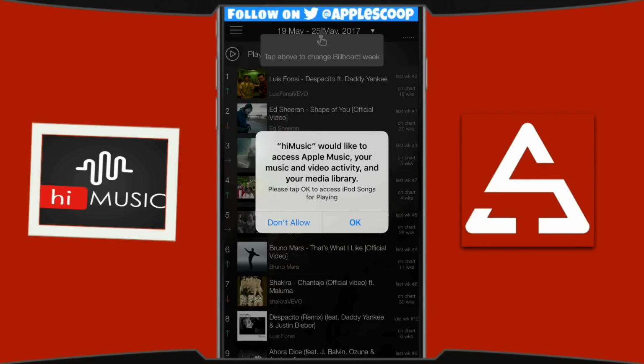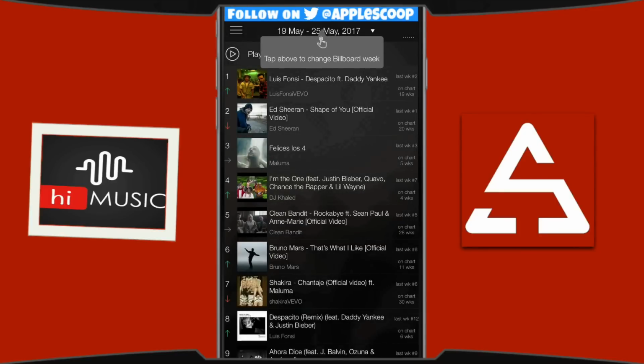And then it's gonna ask you to access your Apple Music. This is another thing that is not gonna affect nothing, so you can just say okay or not allow, is your option, okay? So this is how the app looks when you open it. And if you wanna access the menu, all you have to do is just press on those three lines that are one on top of the other on the top left hand corner.